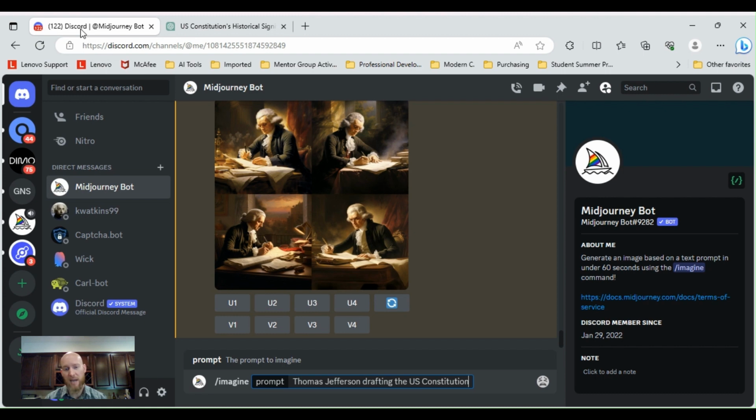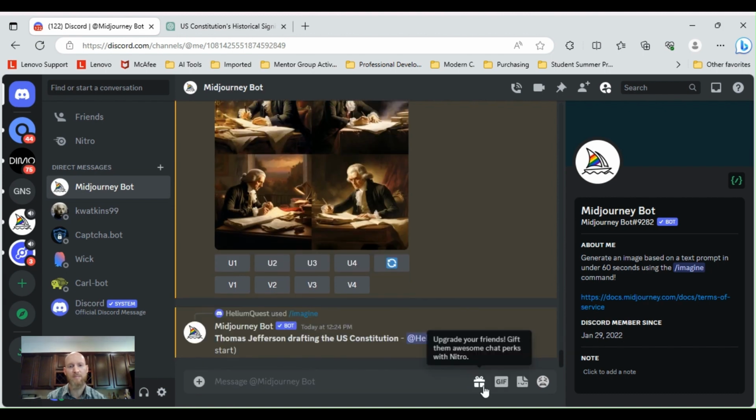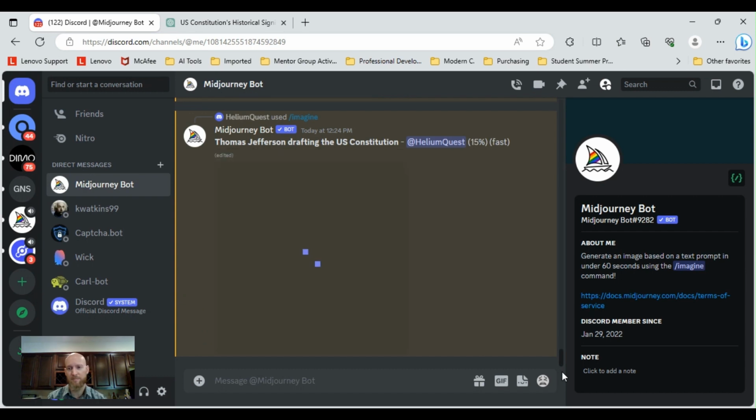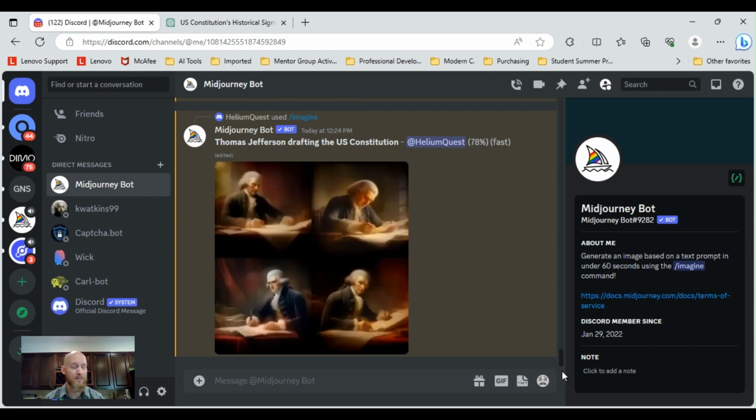Now, Midjourney is a paid program. I spend about $100 to have access to this. And I'm telling it, imagine Thomas Jefferson drafting the US Constitution. So I'm using the prompt in the tool. Text to image generators will give you 4 iterations on your command. Now with Midjourney, generally it takes about 35 seconds to produce an image. They pretty much guarantee under 60 seconds, and I don't know that it's ever taken longer than that I've observed. You can run 3 concurrent prompts at the same time. So you can just be cranking out 12 images every minute.